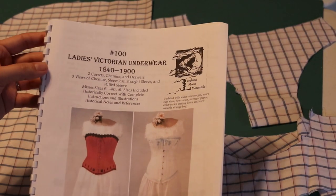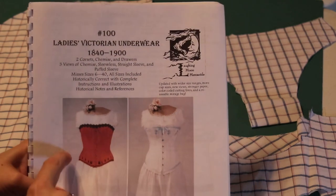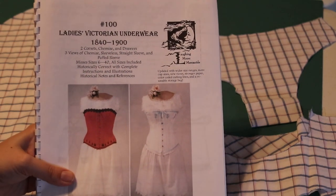I've decided to try this as a vlog in two acts. Today we'll endeavor to get through the mock-up. I'm not sure on the sleeves — it seems like sleeves are important for optimal flouncing, but we all know how putting in sleeves goes, so I'll make them on the mock-up and decide whether to include them in the finished project. Our second act, coming in late December, shall be the final project, hopefully in time for some December 25th flouncery. We'll be making pattern 100, the Ladies' Victorian Underwear Shift, from Laughing Moon Mercantile.